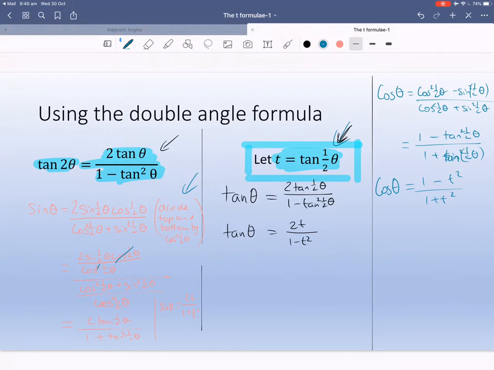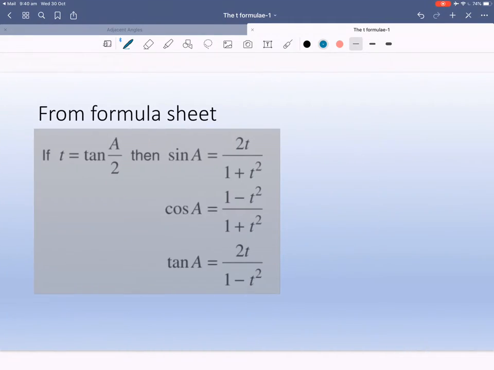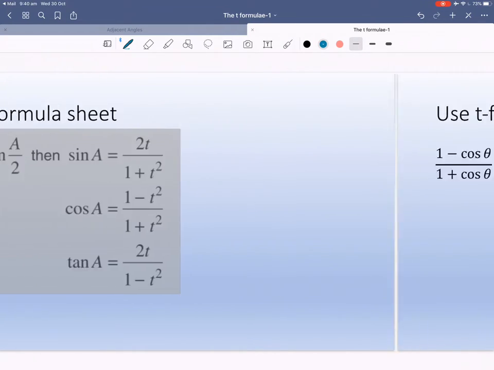All right, now the good news is that this is all in your formula sheet, and here it is, okay? But what I just showed you there is the why, how we get there. Now, the syllabus is clear that we have to derive them. So that's how we derive them. It's just a little bit of algebra, and it's remembering that when we divide by 1 with a trigonometric equation or expression, it's cos squared half theta plus sine squared half theta, which is our Pythagorean identity.